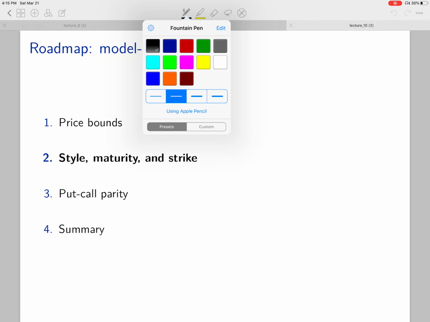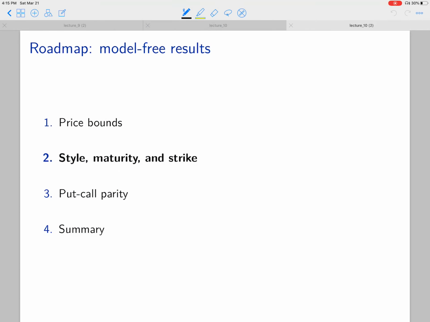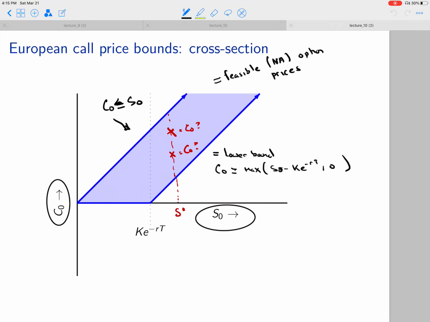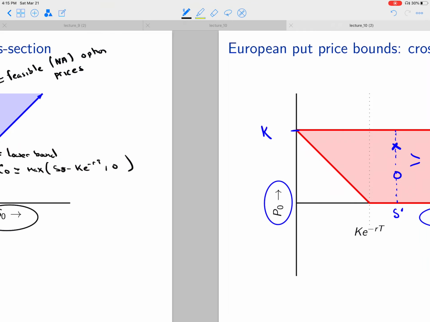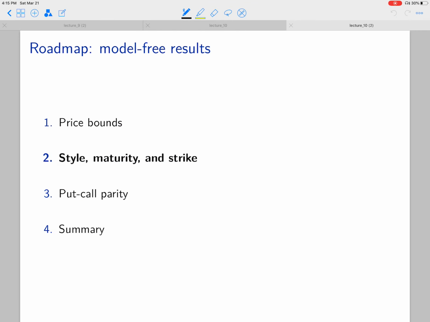Okay, so that wraps up the subtopic on pricing bounds. This gave us general restrictions on where call and put prices can belong without violating no-arbitrage conditions, but it showed that without making an explicit modeling assumption, we couldn't arrive at exact option prices. In the final part of the lecture, we will not derive exact option prices. This will be for lecture 11.